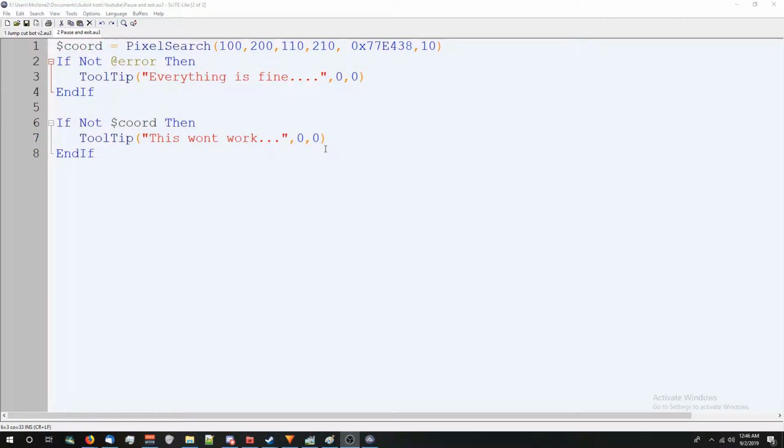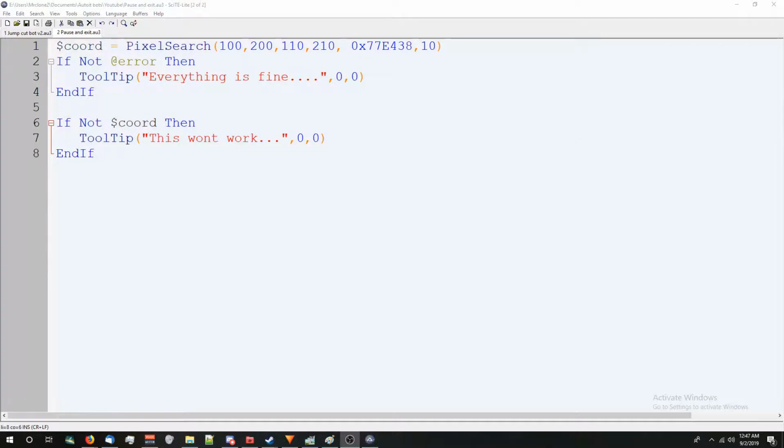I want to try to keep my videos shorter from now on, so I'm going to be reusing the code from the last video, which is right here. If this code right here looks confusing at all, or you don't know what pixel searching is, I made a video a few videos before this one, and it covers how pixel searching works and a few different ways you can use it.